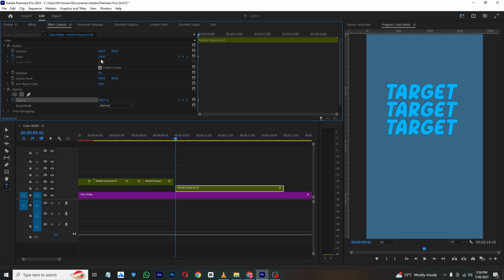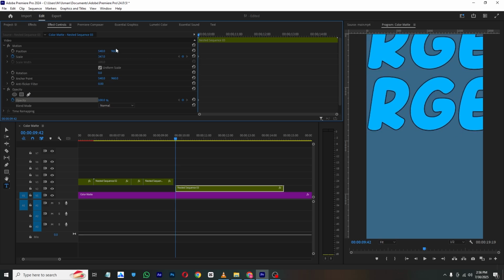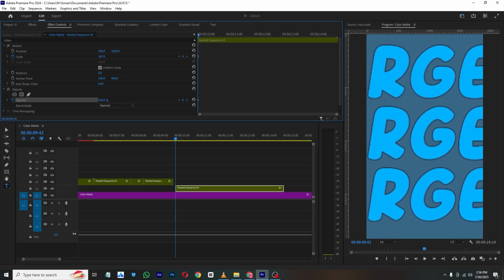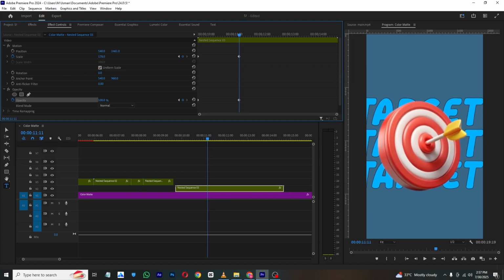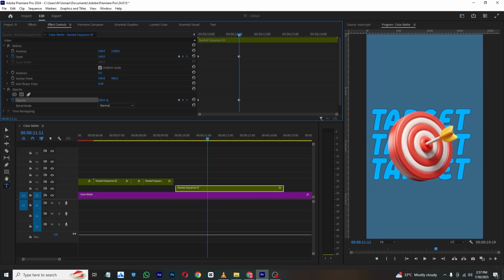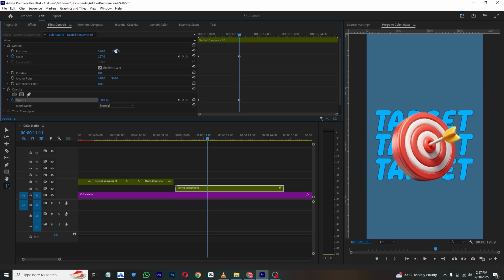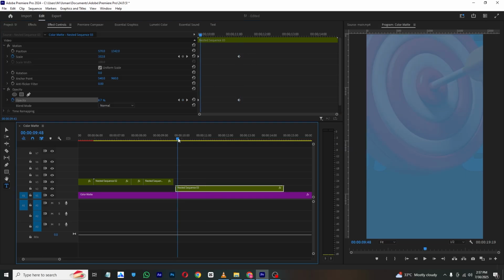At the scale I will make it bigger and make the opacity 0 and move a few frames. I will just simply bring this down, make the opacity back to 100, and position it wherever you want. So it will be giving us this animation.